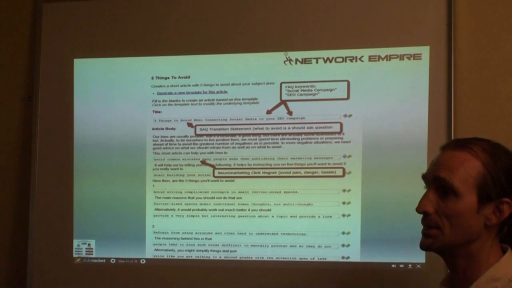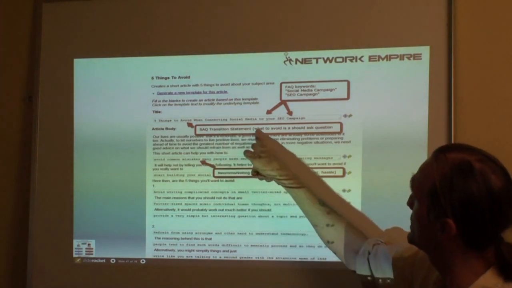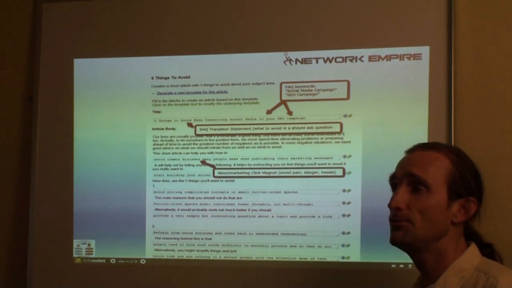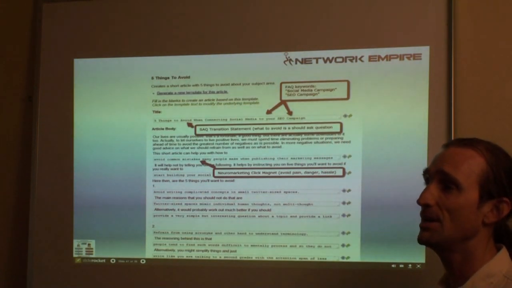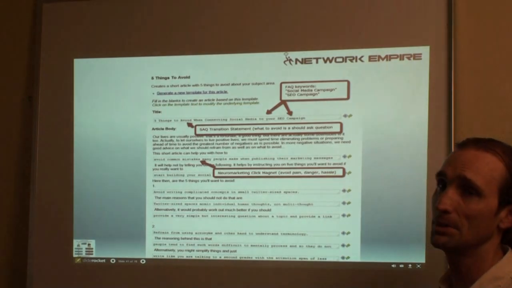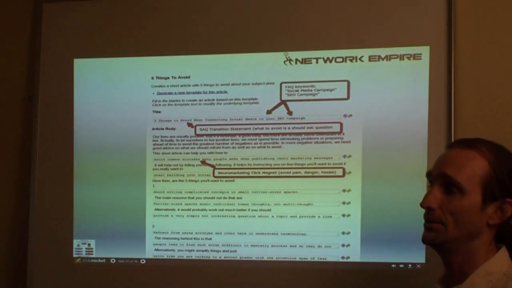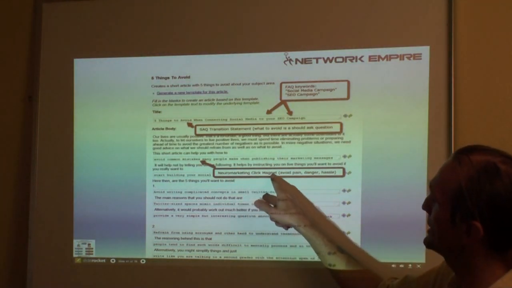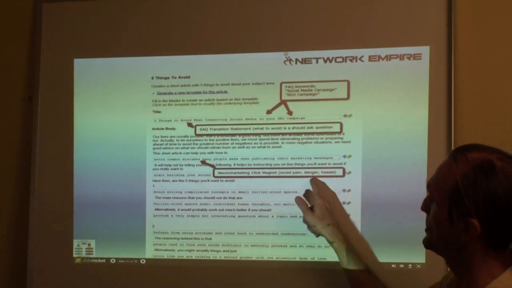You could probably change it and come up with creative ways. The SAQ translation is what to avoid and should ask question. There are default universal should ask questions, like how do I avoid pain? Remember the question behind the question? Avoidance is the big one. How do I move towards pleasure and how do I avoid pain? Those are the universal painkiller questions. Okay. And the neuromarketing click magnet is avoid pain, danger, and hassle.